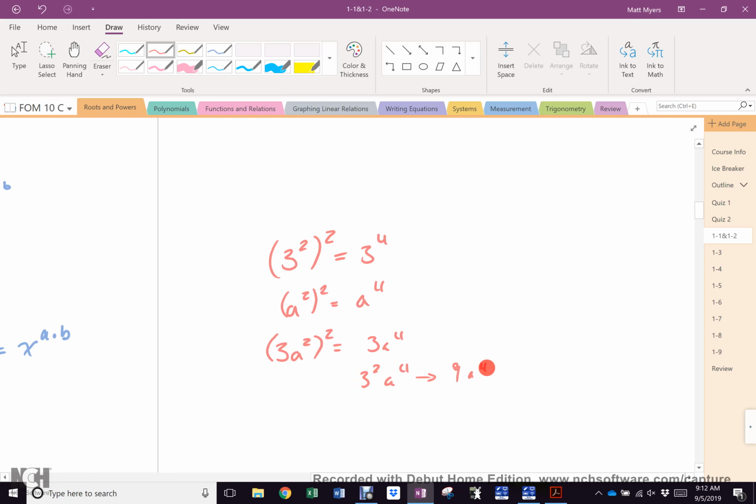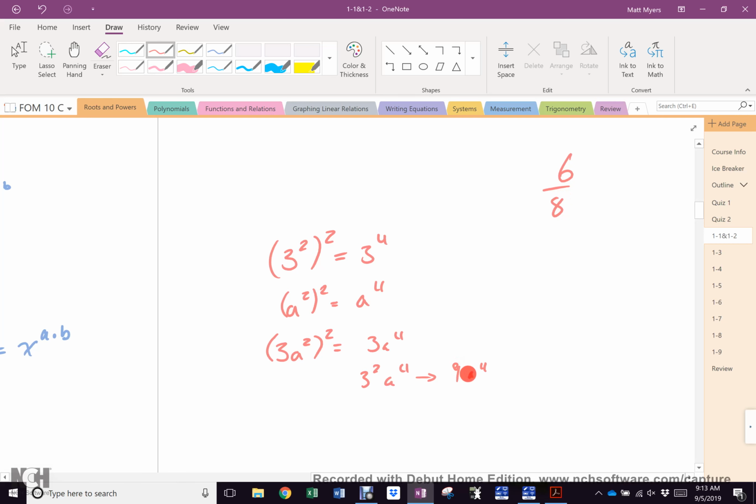9a to the fourth. Now, have you ever had a teacher not tell you to put something in simplest form? Really? You've had teachers that say leave their fractions like that when the answer is obviously 3/4? Remember how I said at the beginning of the year that I'm a lot different from a lot of teachers you've had? I'm really different from those teachers. Never, ever stop doing math until it is as easy as you can get it.